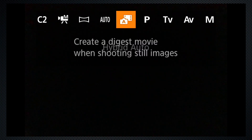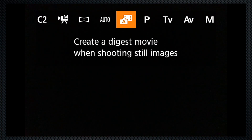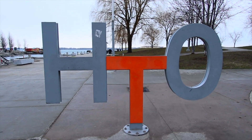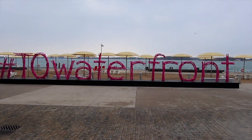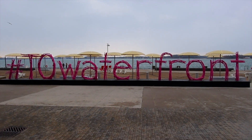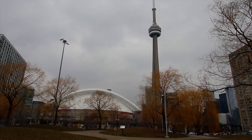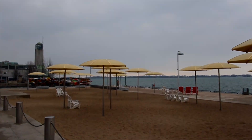The Mark III offers an alternate auto mode called hybrid. When shooting in hybrid mode, each shot consists of a still preceded by a short video. It's interesting, but the Digest movie that's saved can be just a little bit random, unless you're really thinking about each shot as a combination of video and still.